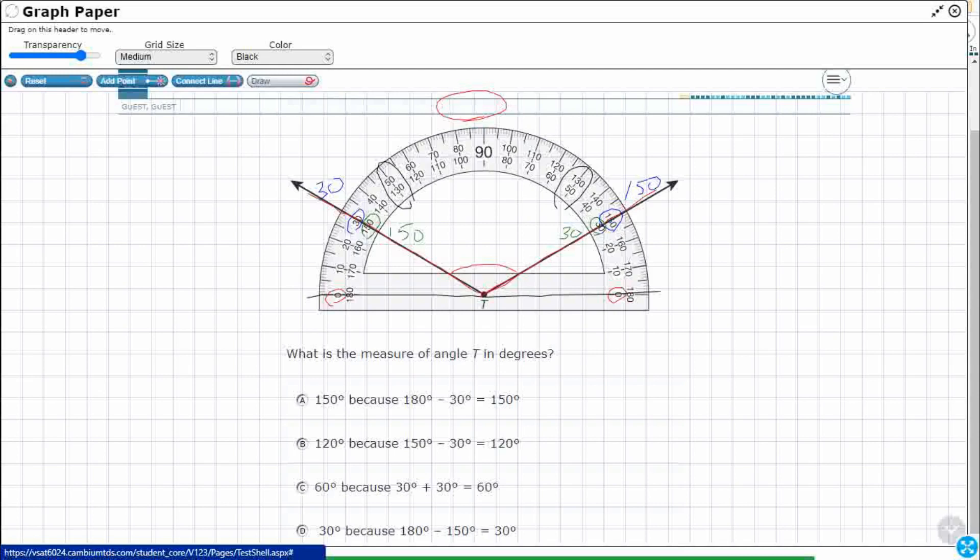So what we're going to do is, let's go with blue. Let's go with the outside, right? So the difference between these two is going to be 150. And then we'll subtract the other one, 30. And there's no regrouping necessary.